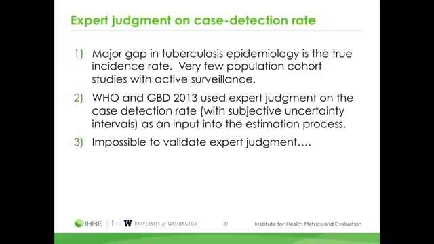So currently what's done, and what we've done, we've piggybacked on what WHO does, which is essentially national discussions of expert guesses on the case detection rate. This is a very imperfect way to be tracking a major disease, because you are asking, quote, experts to know something they fundamentally can't know, which is true population incidence. And so it is caught in this sort of quagmire of circularity. We really can't validate these expert judgments.